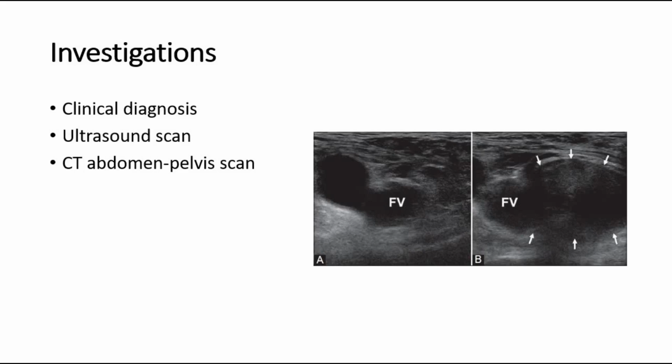Additional imaging is often required. Ultrasound scanning can demonstrate a femoral hernia, but these are operator dependent and a high index of suspicion is necessary. A CT abdomen pelvis scan will also demonstrate a femoral hernia, as well as delineate any differential diagnosis. This picture shows an ultrasound image demonstrating the typical right femoral hernia, emerging medial to a compressed femoral vein, FV. Picture A was taken at rest and picture B was during Valsalva.